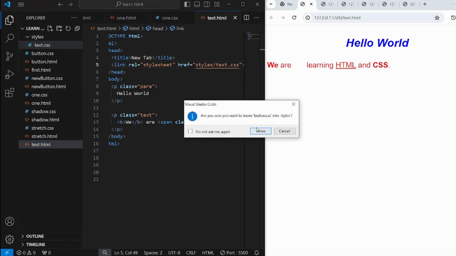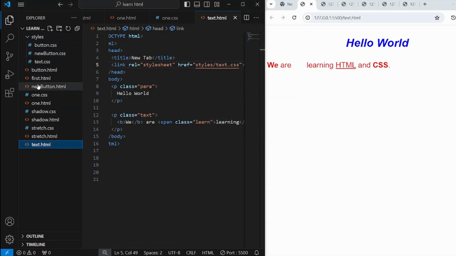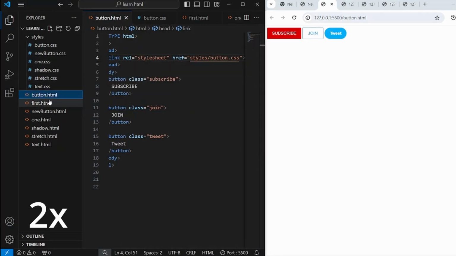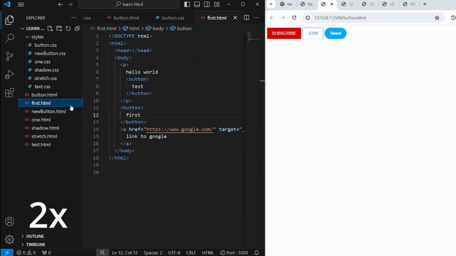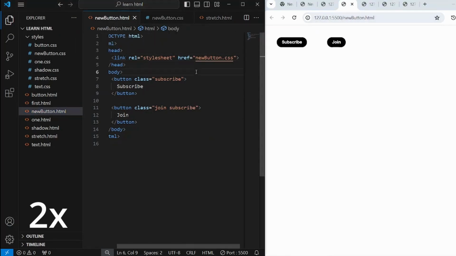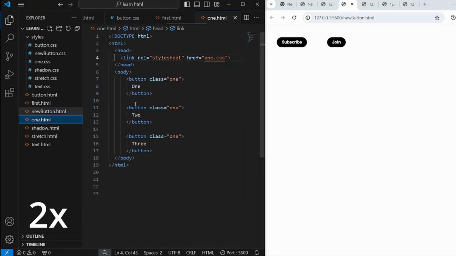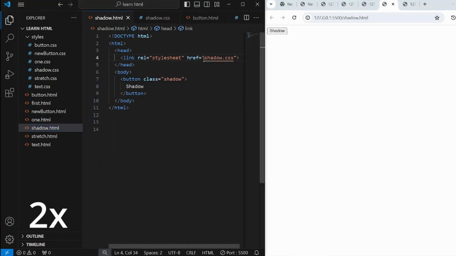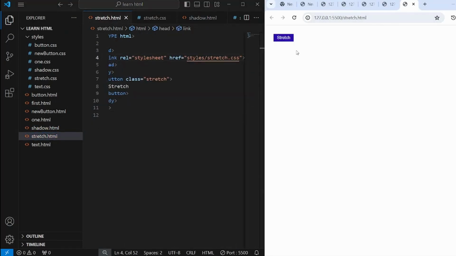Let's move all the CSS files into this. Perfect.